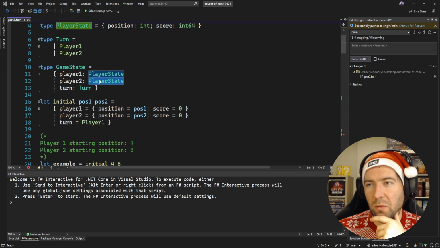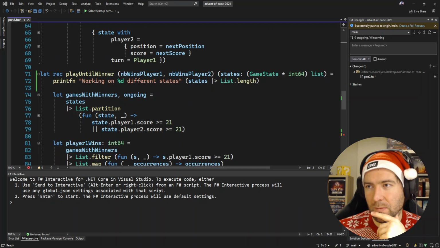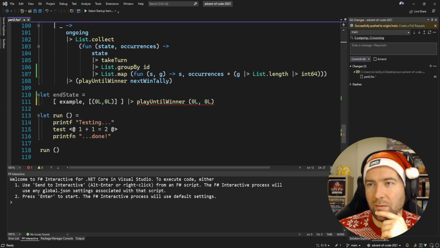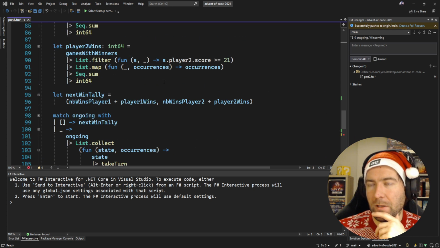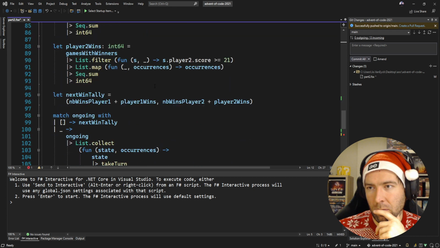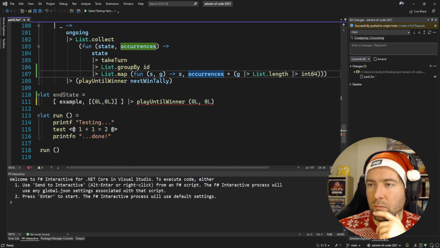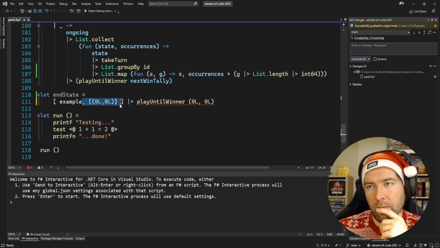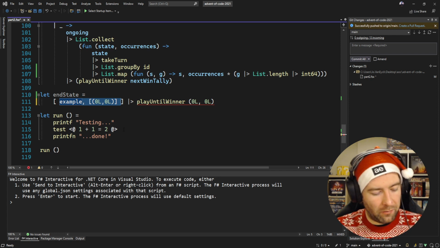Could we do something else? Could we do memoization? That's most of the times easier than what I'm trying to achieve here. What could we memoize in theory? No. Tricky. I think we are on the right track.